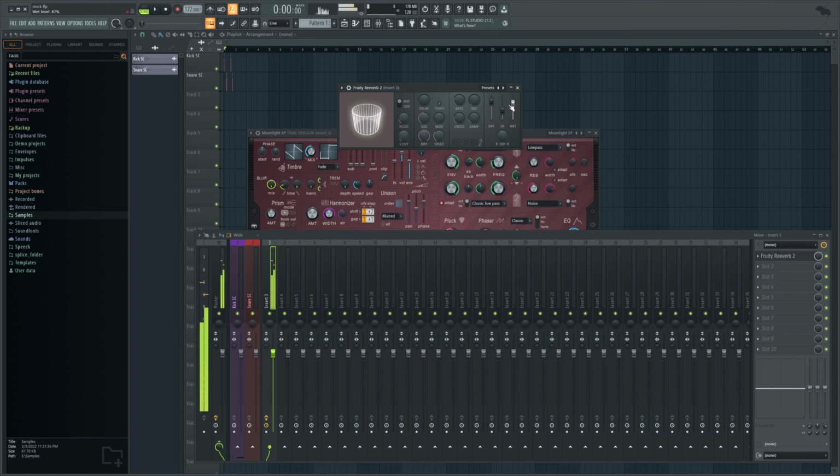See, this is our wet, so this is how much of that you're gonna get. You could get rid of the dry and only hear the reverb, which is super helpful for if you're trying to shape it. And it puts it in the background. So up that decay, we'll make a big one here, up the size all the way. We could also shorten it, so that way it's super tiny. That actually sounds really cool. I'm gonna keep it like that. Bring the dry back in.